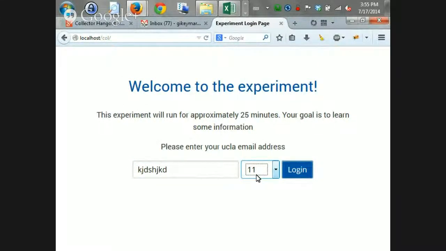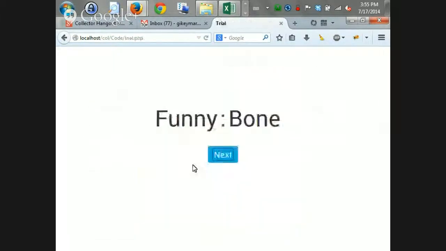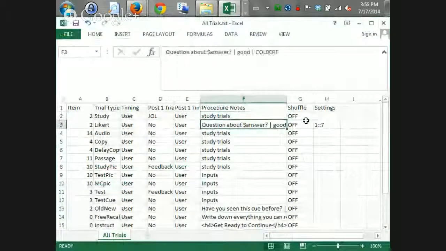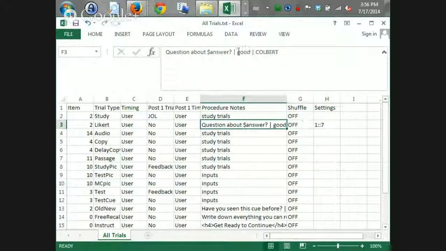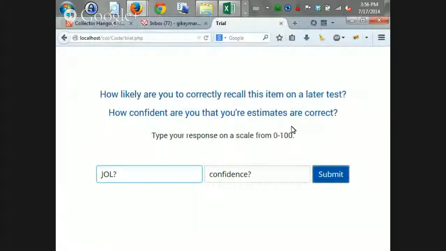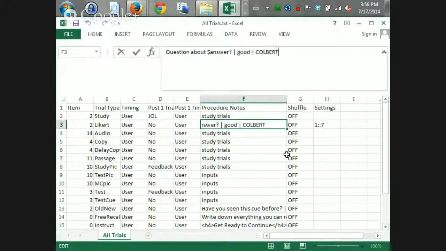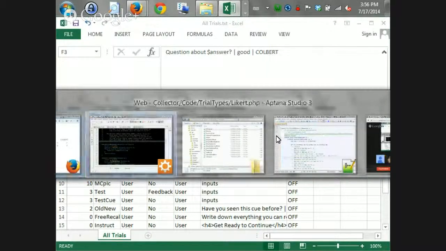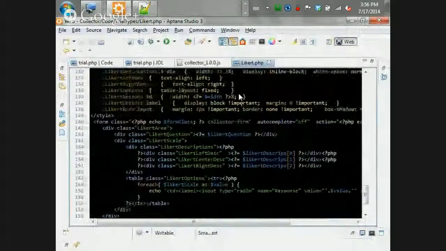So here I dropped the middle one for Veronica's sake. It looks like this. Now we look at our file. It's asking about question and answer, and we still have 1 to 7, but now we only have 2 other options. So it's either good or it's Colbert, and that's what it looks like. So this is a simple demo of how you can mess with the files and have it do nice stuff for you, but the code that makes this happen is pretty long. I can walk you through it after.